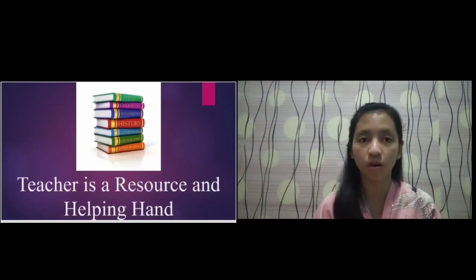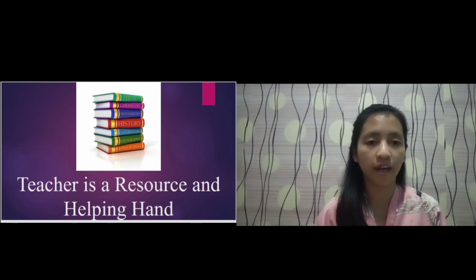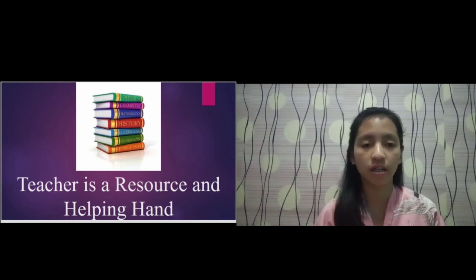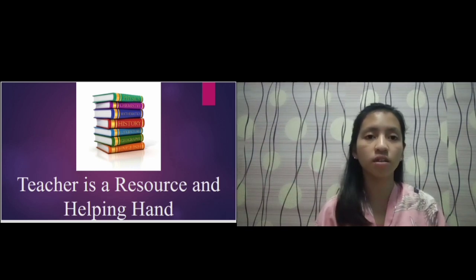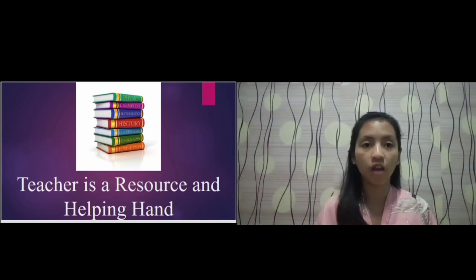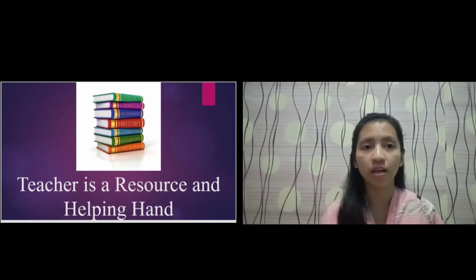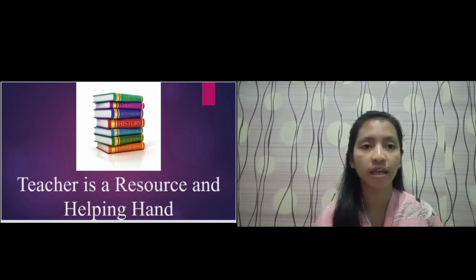A teacher is a resource and helping hand. A teacher is a kind of walking resource, ready to offer help if needed, or to supply learners with whatever language they lack when performing communicative activities. The helping hand leader in a school is a person who takes on extra tasks such as leading the PTA meeting and even helping set up a team for a big event.